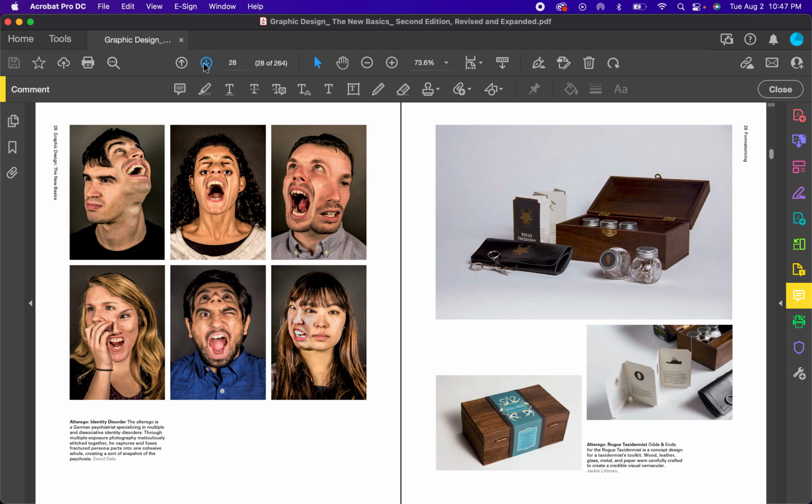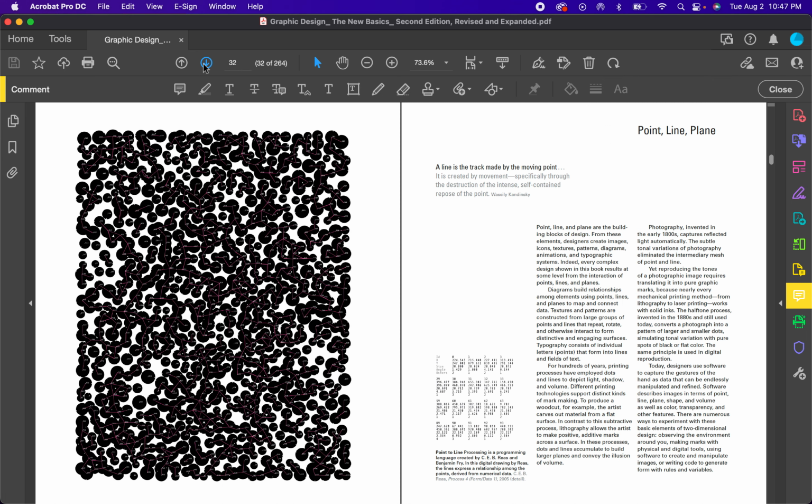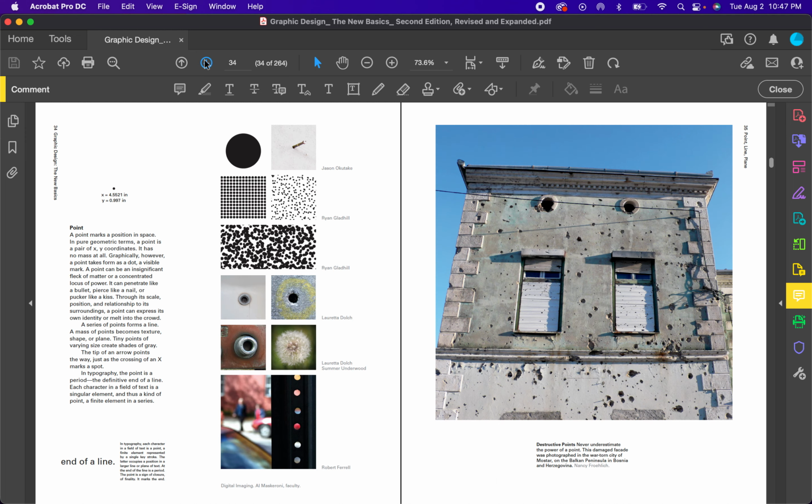And let me scroll down a little bit more. I mean, this is such a great book. I think you're really gonna enjoy it. Here's a really good explanation of point, line, and plane with examples. I do recommend that you read through this, and they give you examples of what, as an example, a point is, right? So a point can be literally a dot on a paper.